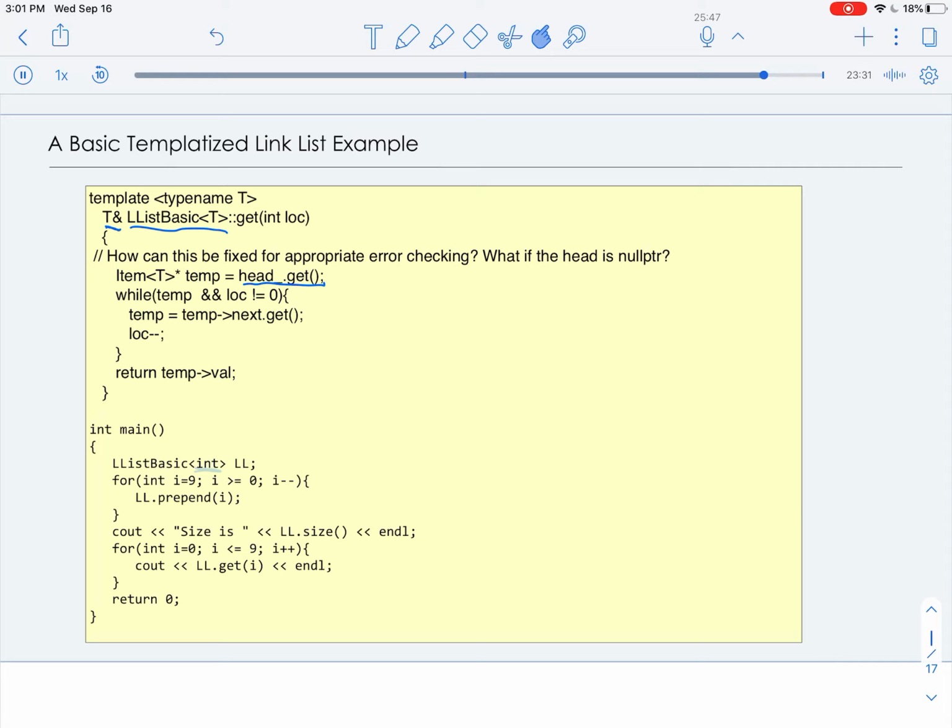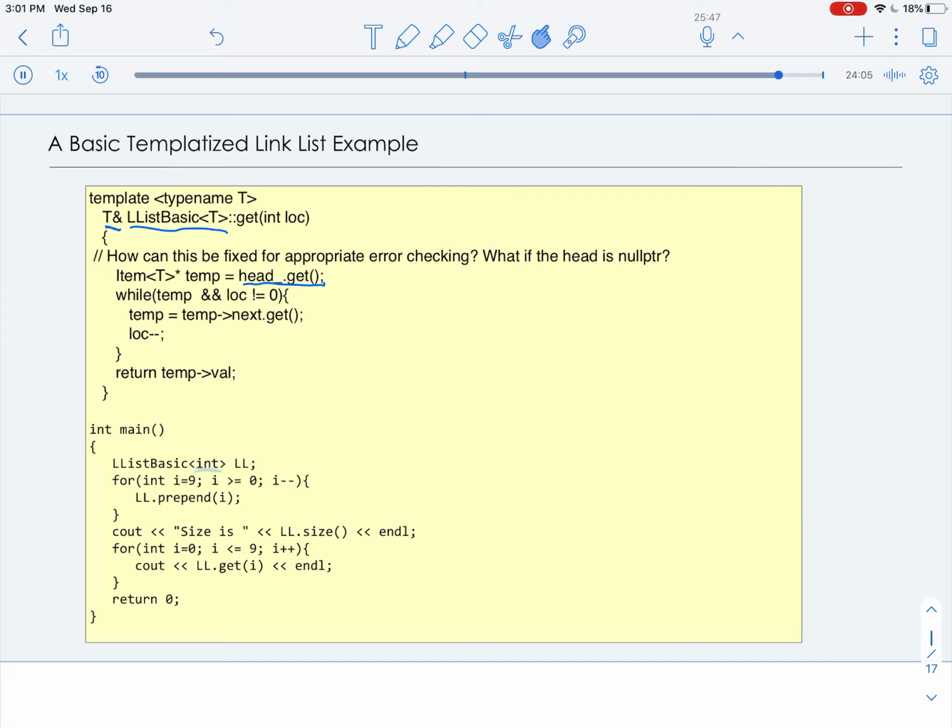So while the pointer to the current item in the linked list is not equal to null, and loc is not equal to 0, so we haven't reached the proper location yet into the linked list, we just update the pointer. So we take temp will now equal temp next, but you'll notice temp next is a unique pointer.